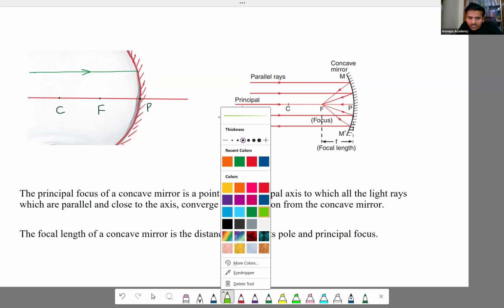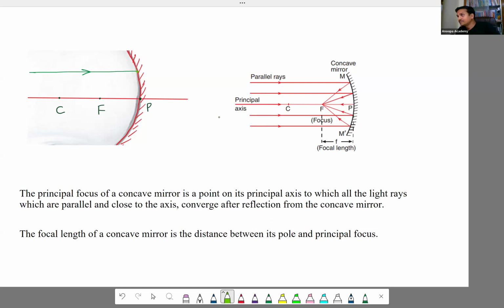This is the point. What is this point called, in the chat box, everyone? The ray of light which is coming will strike the mirror at that point, right? Wherever light strikes the reflecting surface, what is that point called?